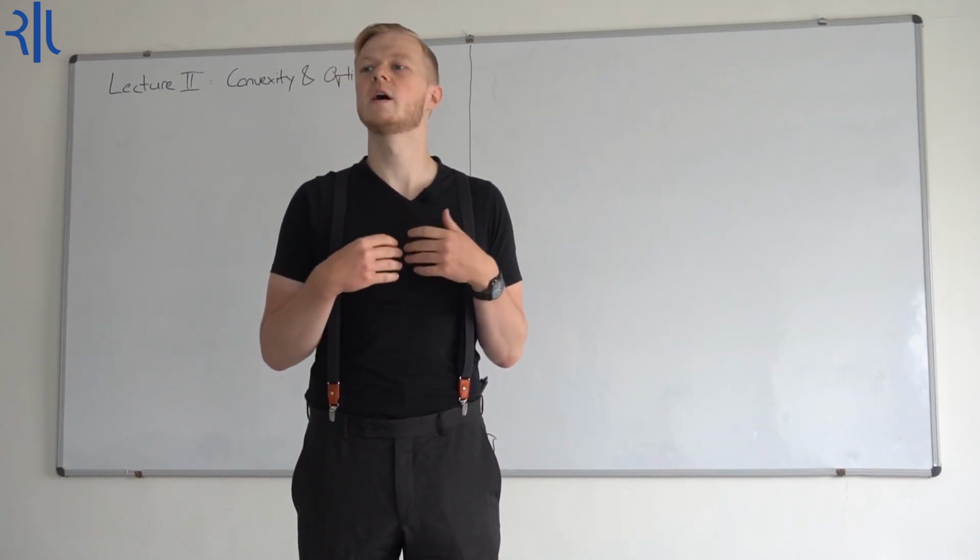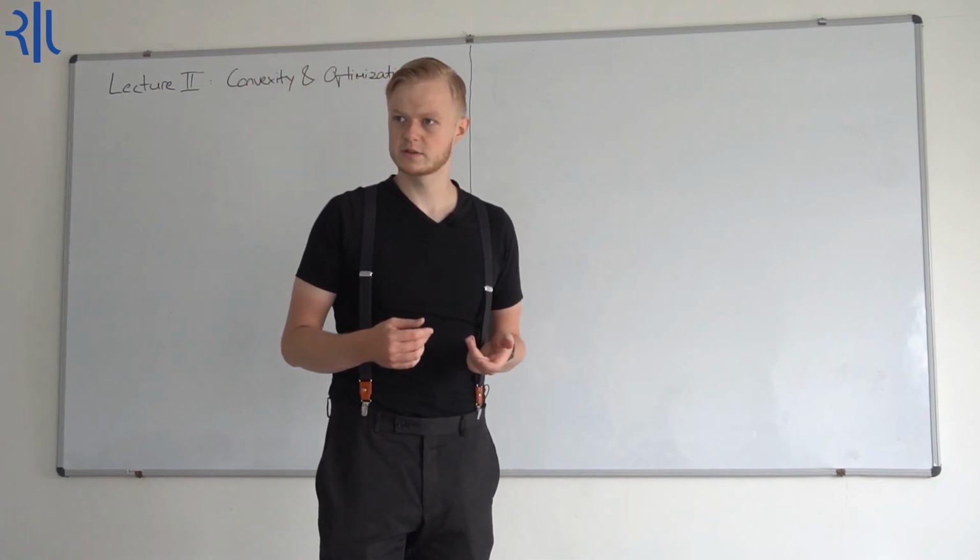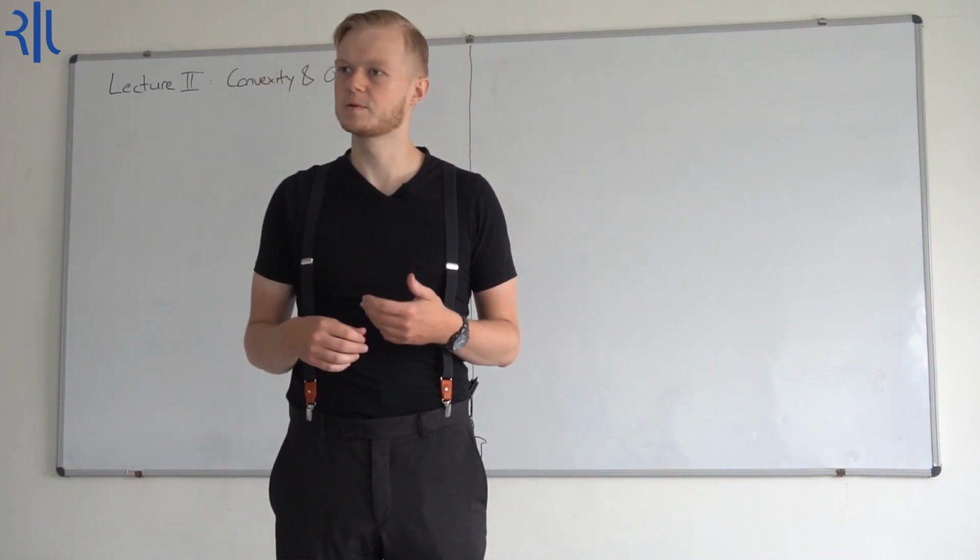Today we're going to talk about convexity and optimization. Most machine learning algorithms will be some kind of optimization. So there are things that work differently, and we're going to look at them as well. But things like neural networks or linear regression or logistic regression and so on will employ some kind of optimization process. Today we're looking at the fundamentals of those.